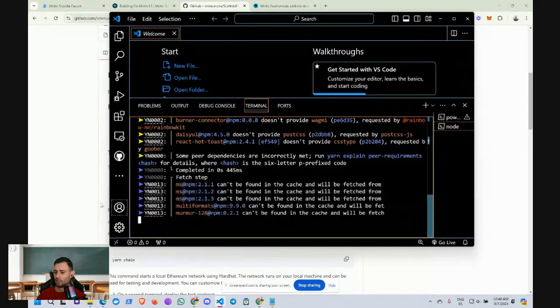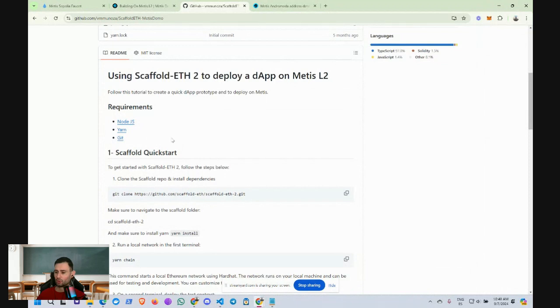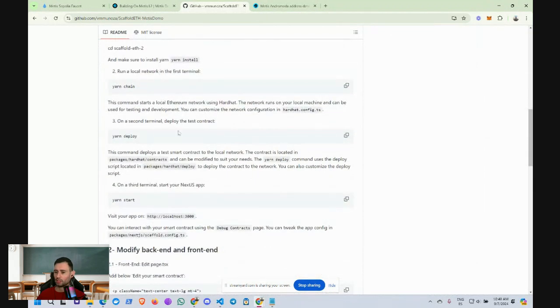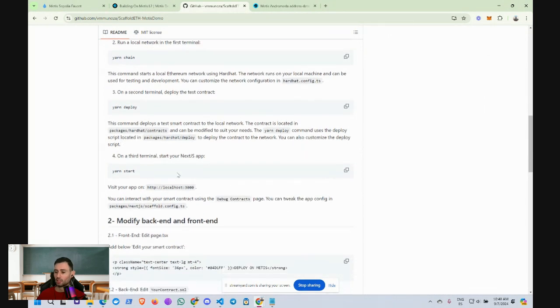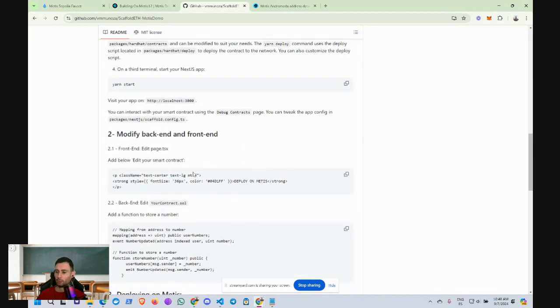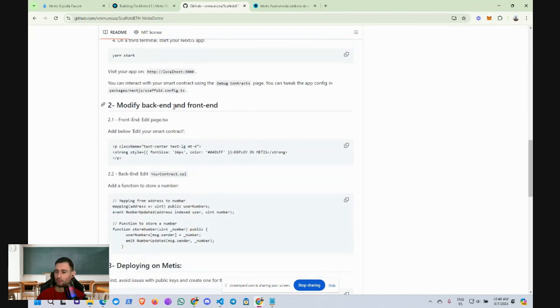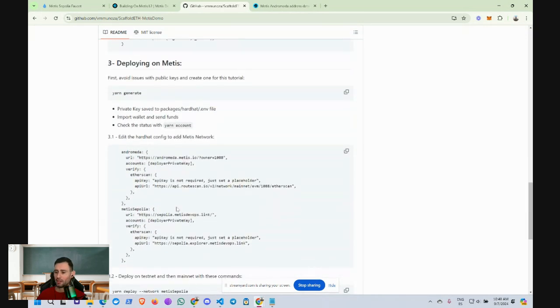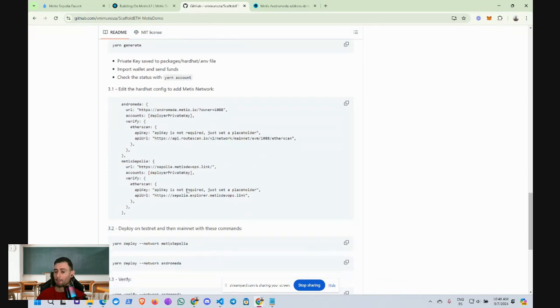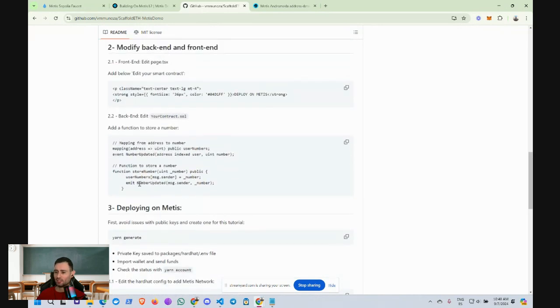And in the meantime, let me tell you about the challenge for you, right? Because in only three steps, we are going to be spinning up our first decentralized application, but this will be on the local network of Hardhat. And what we want to do is to modify the back end and the front end of this decentralized application and then deploy on Metis, right? So what I am going to be covering today is not only spinning up this application, but also deploying on the Metis L2 chain. But what I am not going to be doing is this edition here.